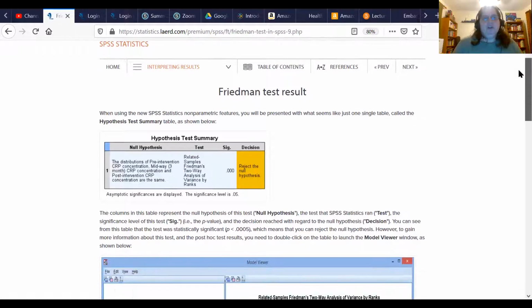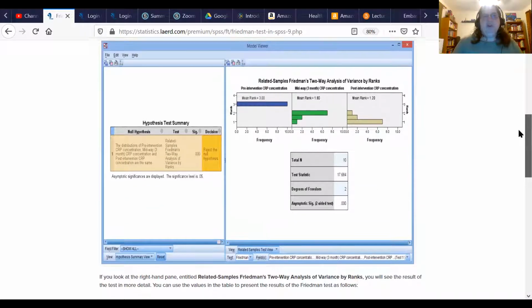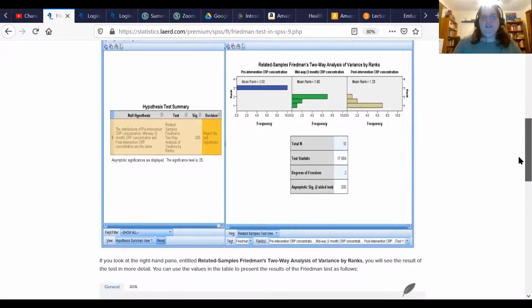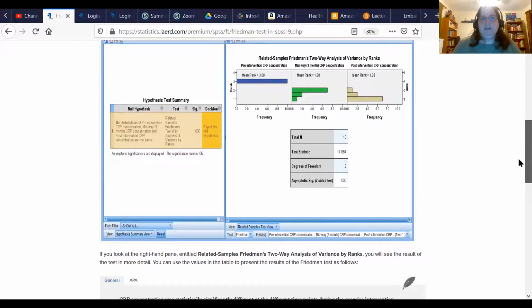So here we are. We got a result. It says reject the null hypothesis. And in our model viewer, we can see how this looks: 10 cases, our test statistic, our degrees of freedom, and our asymptotic p-value.